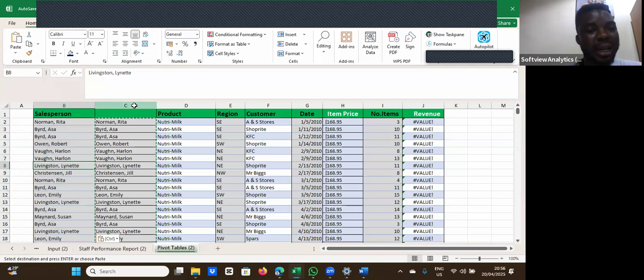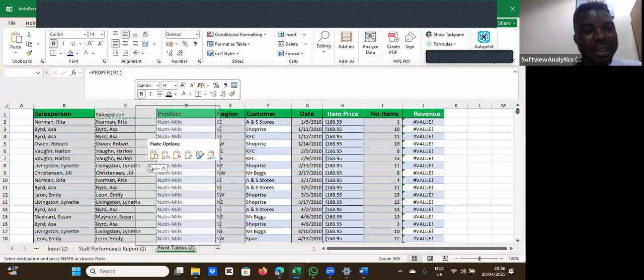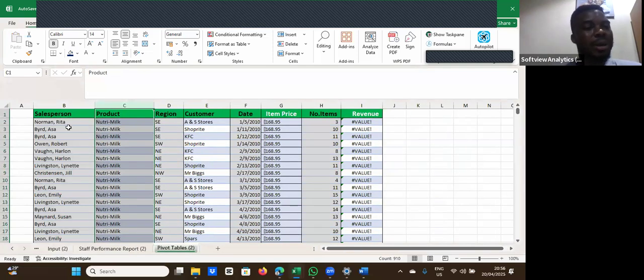So once I have done that, I can now come ahead and delete that particular one, delete it back. So nothing is affected. So I've cleaned that area. This is just me expressing my talent to make sure that I do it in the way that suits me, right? Some people will create it like that, clean it there.